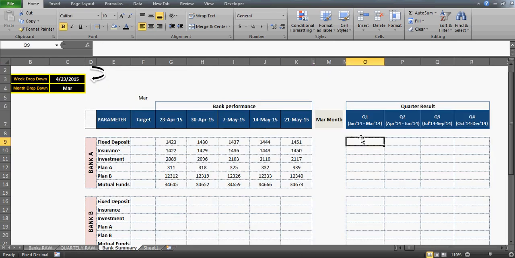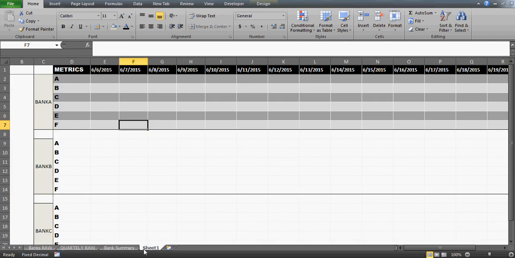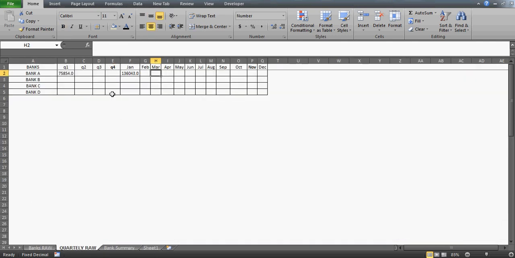You can simply link these cells according to whatever month you select here. For example, let me show you. You have March here, right? So let's say your formula has worked something like this, and these are the numbers it is showing.